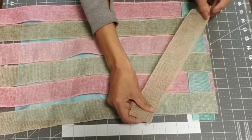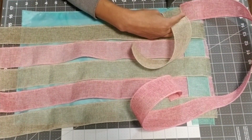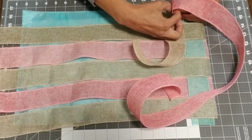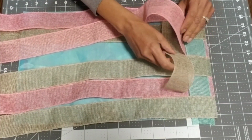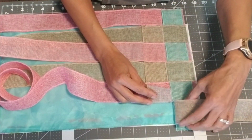Now it's time for the beige ribbon. You're going to flip your pink ribbon, secure the beige ribbon to the placemat, then hot glue and then secure the pink ribbon to the beige ribbon. Then you're going to weave that in the opposite that you did the green until you get to the end, and then you're going to secure that with some hot glue.